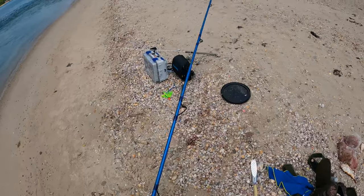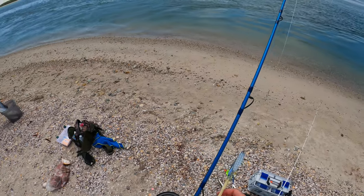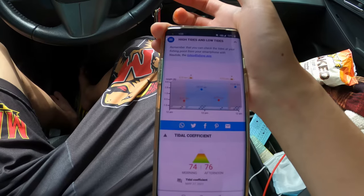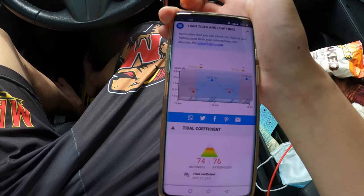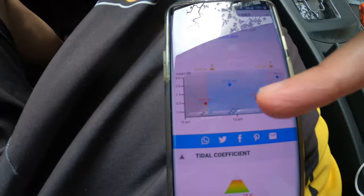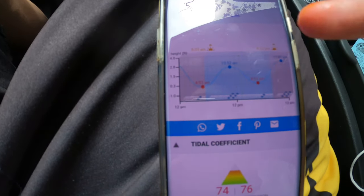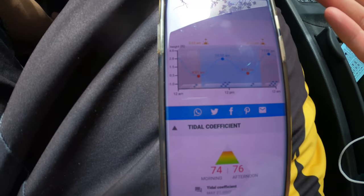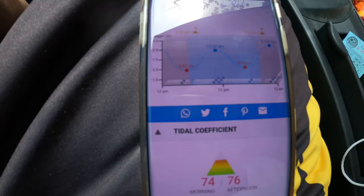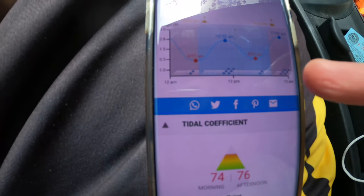Alright y'all, we're gonna wrap it up here, take a break, and maybe try again later because the major period already passed and they stopped biting, so we're gonna take a break as well. Let me show you the conditions we fished today. Excuse my Cheeto fingers, but we caught this major period here in the morning. That's when the bluefish were blitzing pretty much, and now it's pretty much over. As you see, it's like 1 p.m. now, so it's over. We're taking a break. Maybe we'll try fishing for porgies later here at the minor period, the low tide.